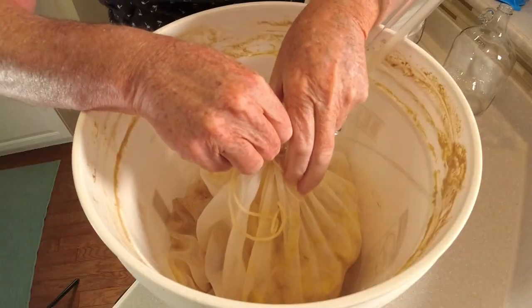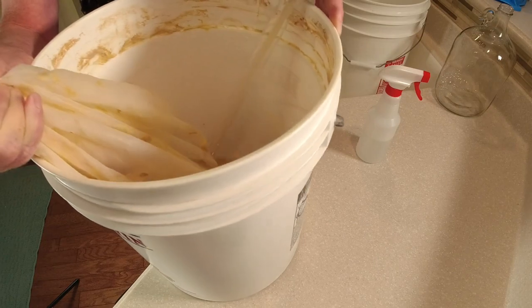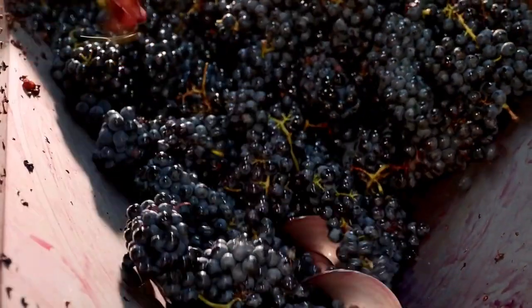I hope that clears it up about this mesh bag and why I don't squeeze it. I'll start to lift this bag up so we can drain some of the juice out as we go — and why I don't press that juice out and why I don't use a juicer. I don't recommend it. I know some of you are not going to listen and you're still going to squeeze it or pulverize it or juice it, but if it works for you, good — do it the way you want. I'm just not recommending it on this channel because it's not necessary. We've got plenty of juice from all that fruit.